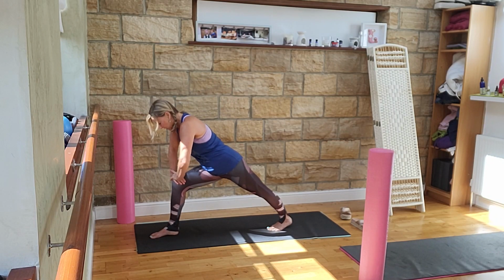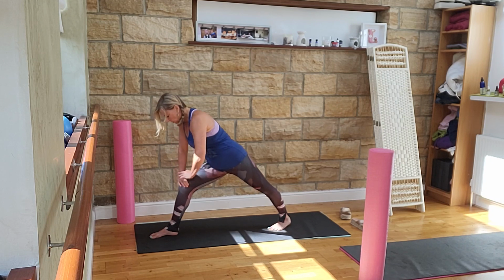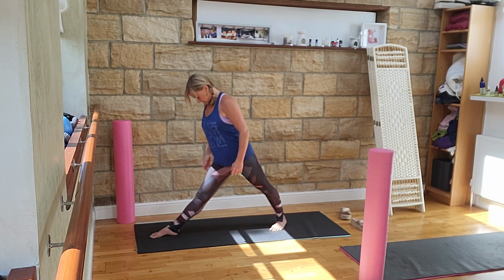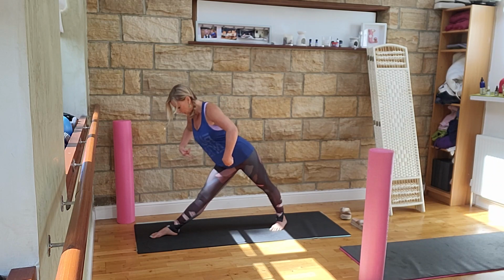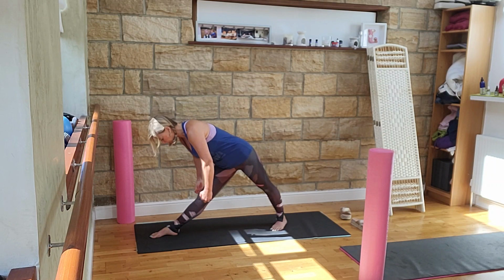Take the hands on the knee and drive that heel into the floor. So again, stretching out the calf muscle, particularly the big belly of the calf, that gastrocnemius muscle that gets super tight. Just hold. And then we're going to straighten the front leg. We're going to take the chin to chest. The hips come backwards. So push your bum back and then just gently come down.